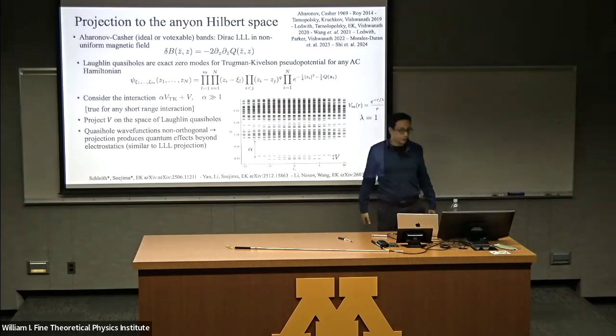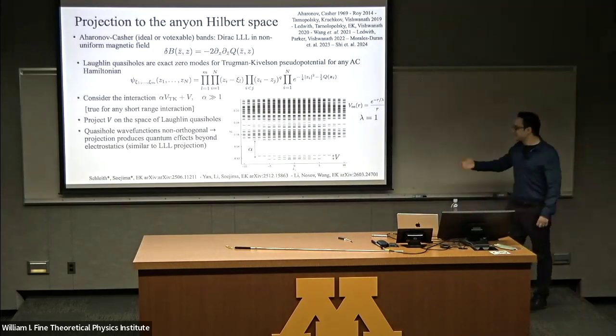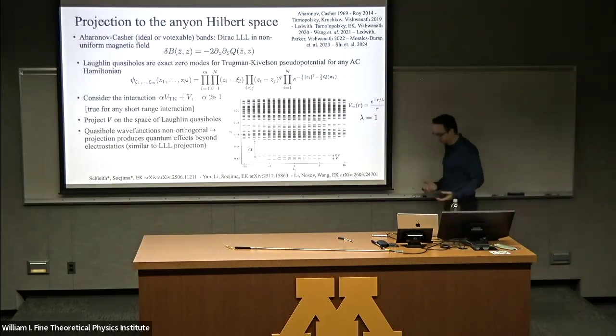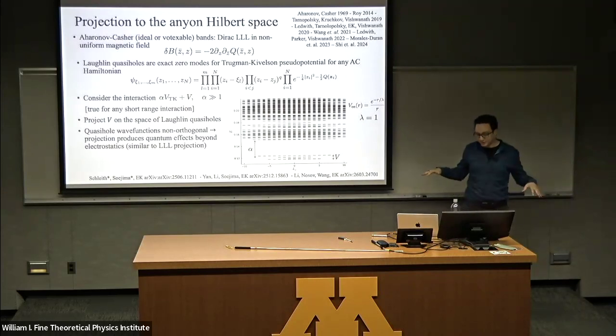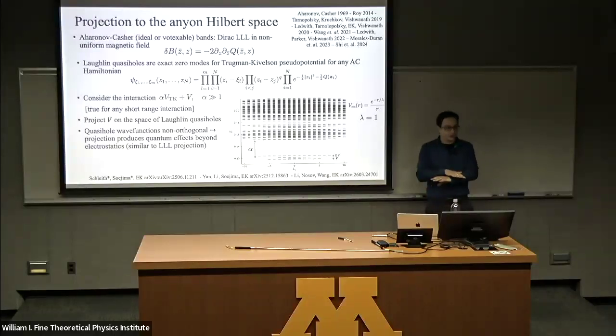So quasi-hole wave functions are non-orthogonal, and so this leads to a situation we are familiar with. Actually, this is what always happens when we project onto the lowest Landau level. So when we project onto the lowest Landau level, we have an interaction that itself is simple. It's just a density-density interaction, but we project it onto a band that is non-trivial. It has a non-trivial quantum geometry, as Jie discussed yesterday. And this quantum geometry and topology of the band leads to all kinds of non-trivial quantum effects of the Landau level. So we no longer just have classic electrostatics, but we have a lot more exotic effects.